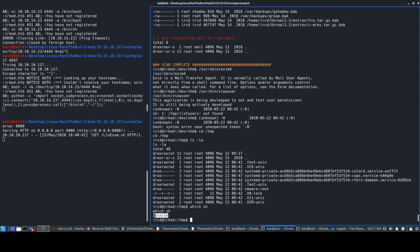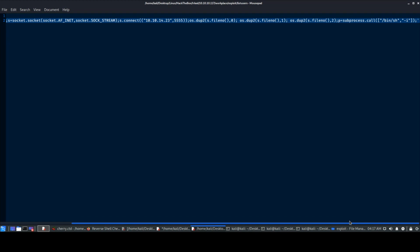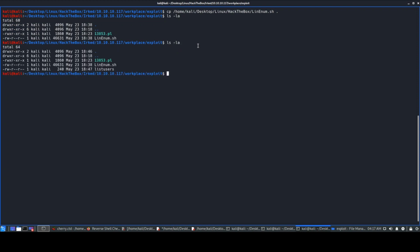So we'll try to have this thing present because we'll enter the same thing over here, the environment, right? So when it runs this file, it will check for this. It will be like, oh, this is an sh file, so get the sh environment and run this particular thing. Okay, so that's how this is going to work, and probably we can enter bash over here because it's better, because we know bash is present, so I'll just enter bash. Okay, so we have this file ready. What we'll do is let's check for it, and list users is ready.